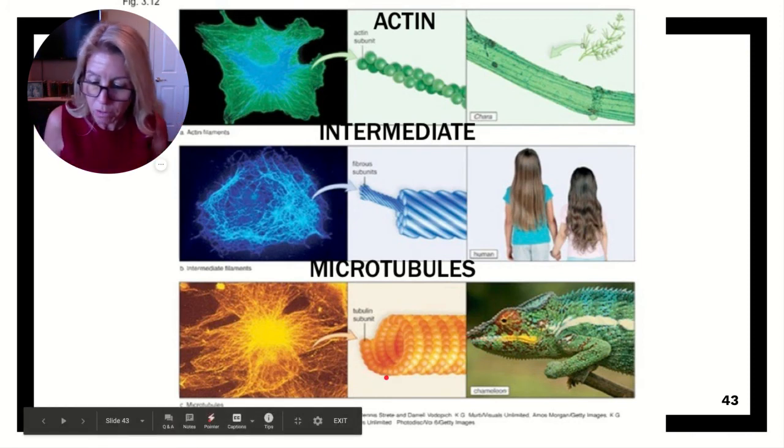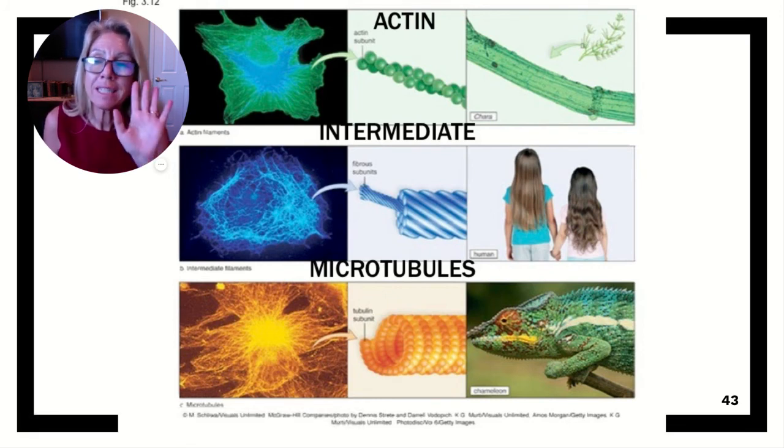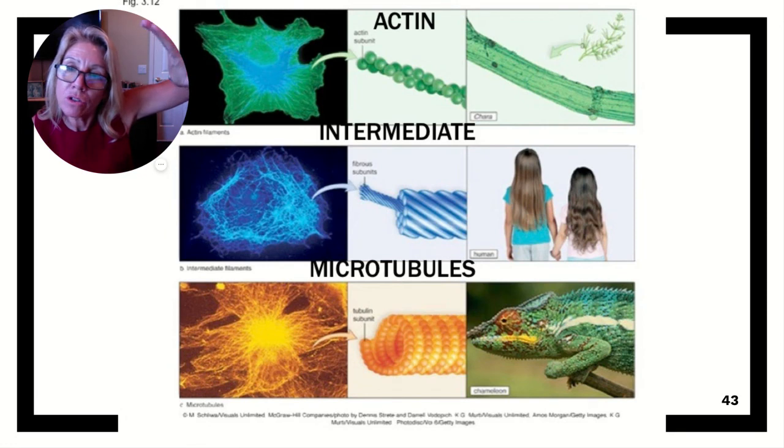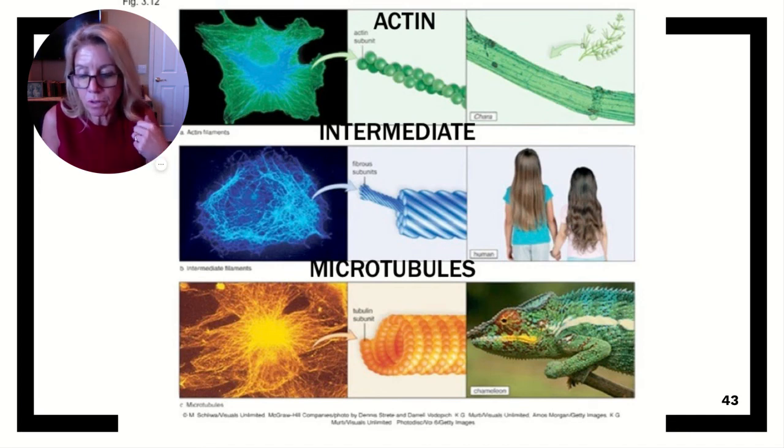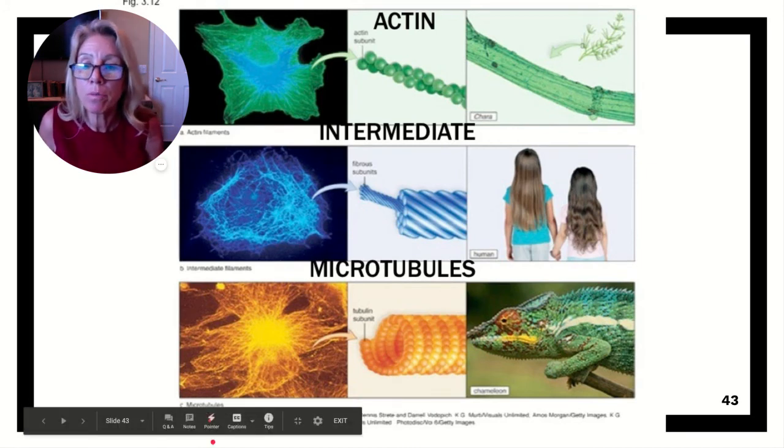So on your notes, actin filaments are thin fibers, and they form a dense web right underneath the cell membrane, right on the edge of it. So thin fibers that form a dense web of structural support under the cell membrane. Intermediate filaments, I gave you everything around about that. They support the nuclear and plasma membrane and part of cell junctions. And then microtubules are hollow cylinders that can act as a cellular railway.